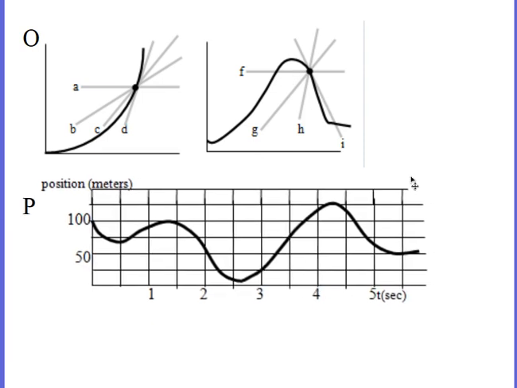Now what I would like you to do is take that same graph we dealt with before, but as it says on your worksheet, I would like you to find the average velocity over the interval from 0 to 3, and I would like you to find the instantaneous velocity at 3. Please show your work, make sure that your answer has the correct sig figs and units.